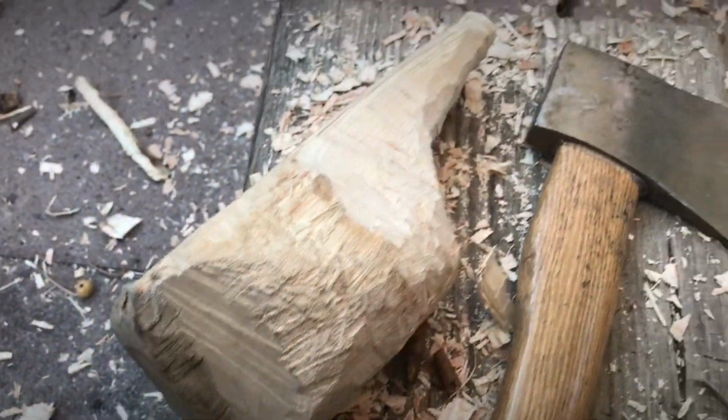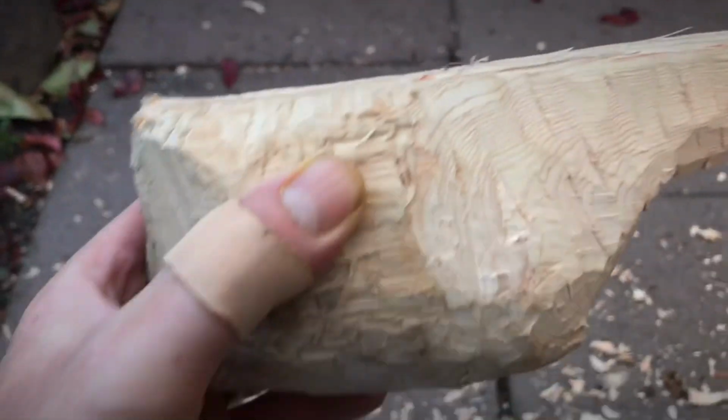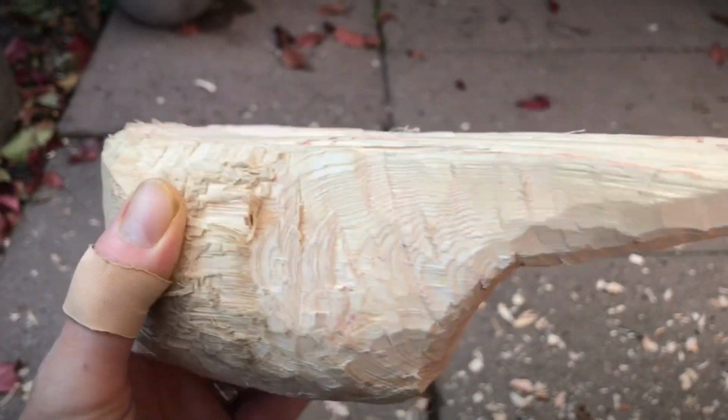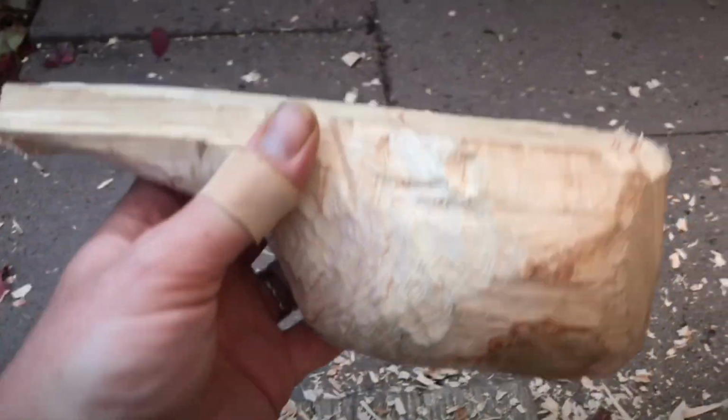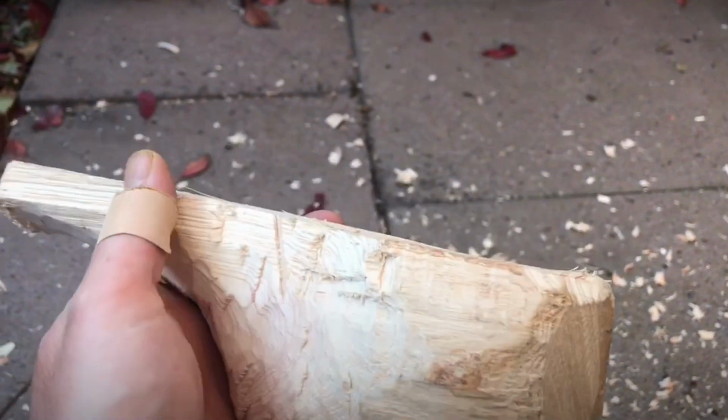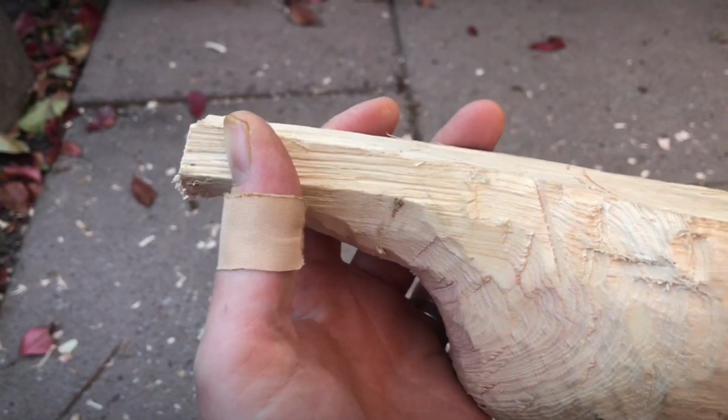I'll come back out. I'll do a little bit more on it. So I've cut the end off now because I've got the shape that I kind of like. And I hope you like it, buddy. So I'm going to try and round it up a little bit more. I like the handle. It's a lot better than my handle.